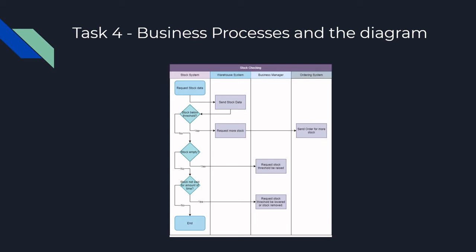If the stock is empty, the process will then request for more stock to be added to the threshold, allowing for more people to buy popular items. If stock is not sold for a period of time, the process will check and send a report to website staff stating that an item is no longer popular and that perhaps they should remove the item from stock.